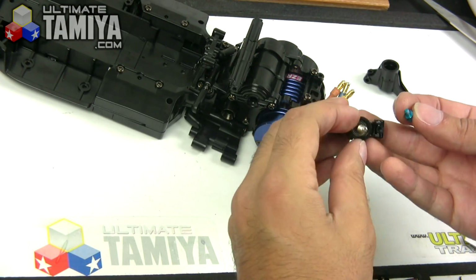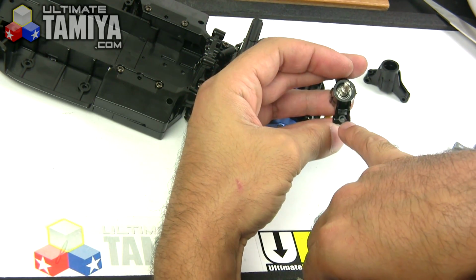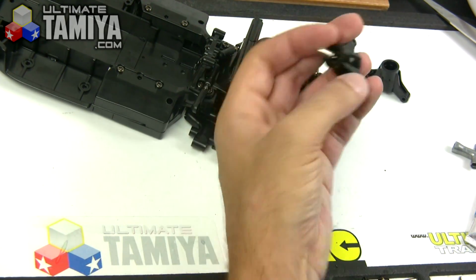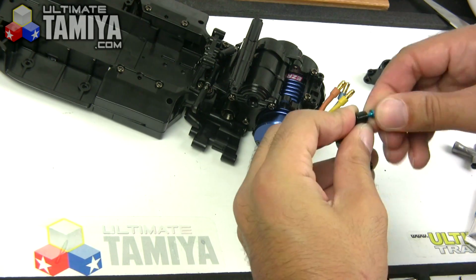Now the hub carriers are marked. There's actually imprinted or molded in marking down in here, if you look at it from the outside. 2L, so 2-degree left hub carrier, so you don't have to worry about getting these mixed up after you've taken them off of the parts tree.